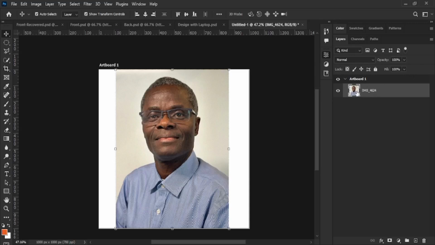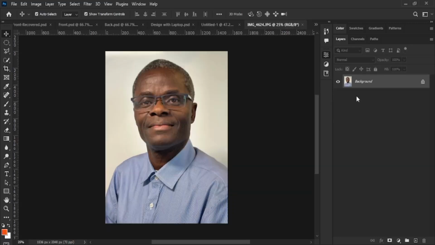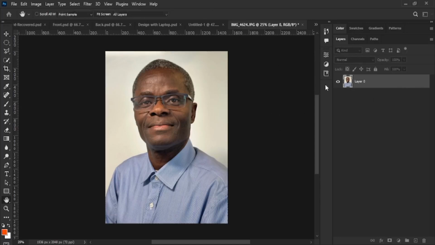Before you were seeing something like a box here. Let me undo it so you see. Are you seeing this small box? Yeah, that shows that this picture is a smart object. So when I click on it that way, it now converts it back to layer. So when you've done that, if you come back here, you now see remove background. Are you seeing? Are we together? Before it was not showing because it was a smart object.